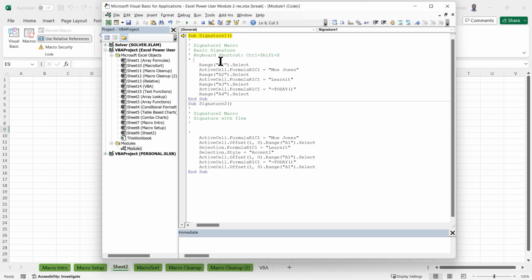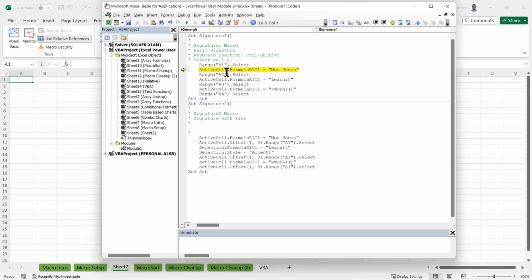The very first line of code says Range("A1").Select. Well, this is the way that we say to select cell A1. So I'll just say select cell A1. For Range A1.Select, I'll go ahead and press the F8 key. Notice how it jumps to that line, and we can see that cell A1 has now been selected.